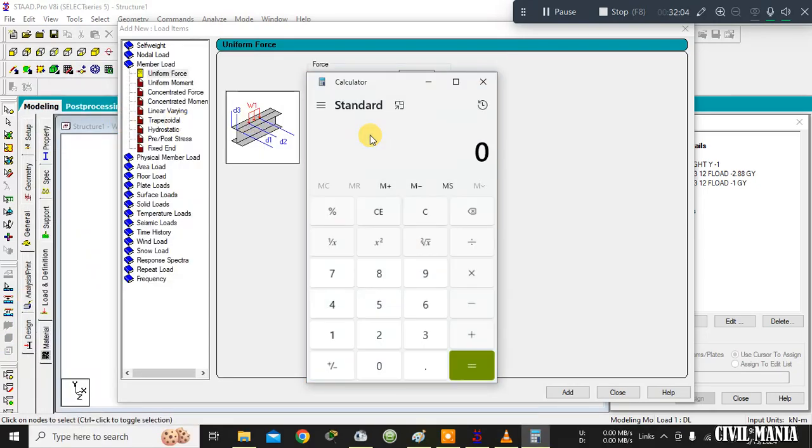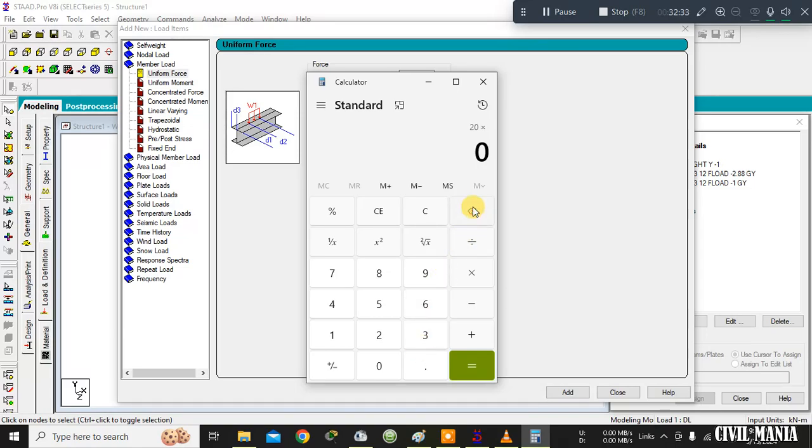In the calculator, what is the unit weight of mortar? The unit weight of mortar, take it as 20 kilonewton per meter cube. Okay, now you have to multiply this one with the volume. What is the height of the walls? Height of the wall is 3 meter, not 0.3.